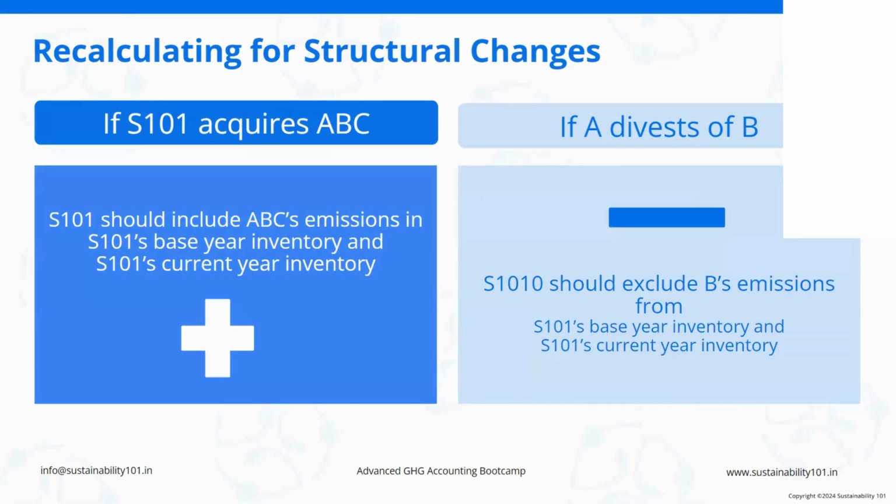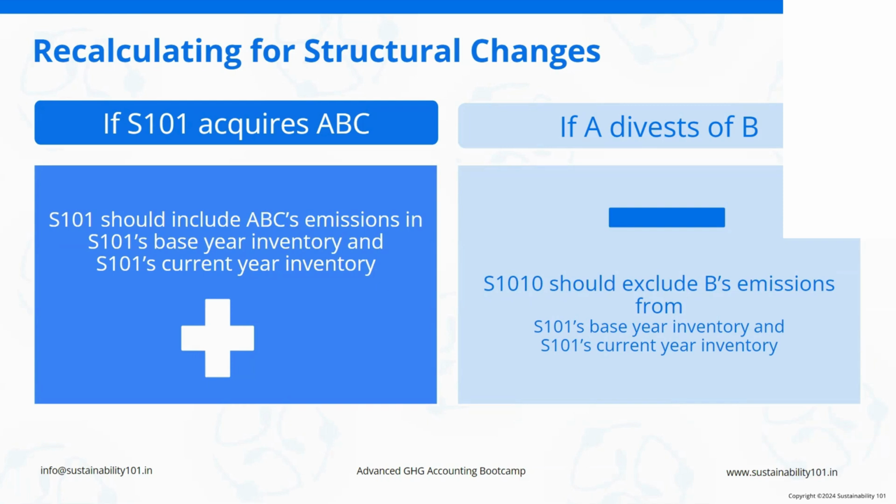will happen. Suppose you are acquiring a new company in the reporting year, and this company was existing, say your baseline year was 2020, and you have acquired this company in 2024, and this company was existing in 2020. So you have to take their emissions and include that in your baseline year. So say S101 has emissions of 100 in year 2020, and the new company which they acquired has emissions of 20 in the year 2020. So you will have your emissions baseline revised to 120 because you have acquired a new company, and it may affect your emissions from that perspective. And the threshold here is 20%. So that's why definitely we have to include.